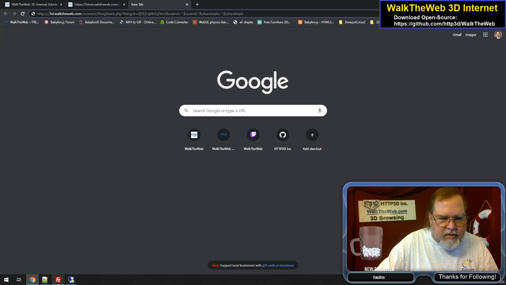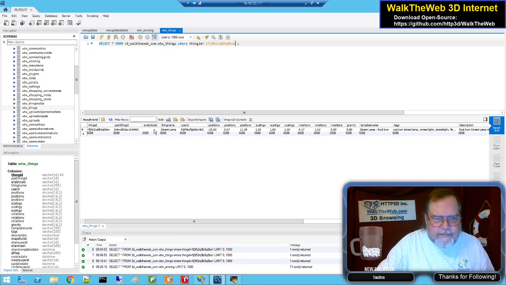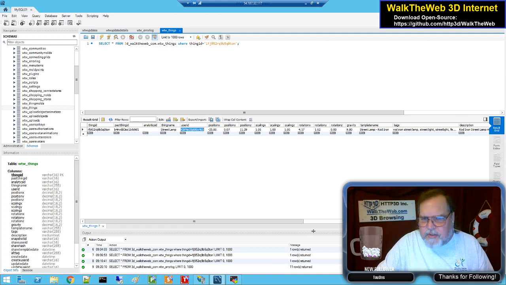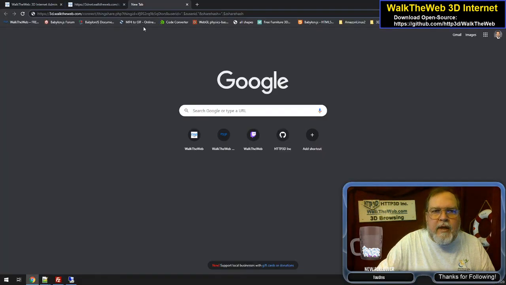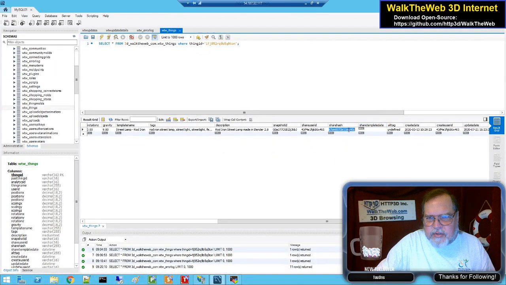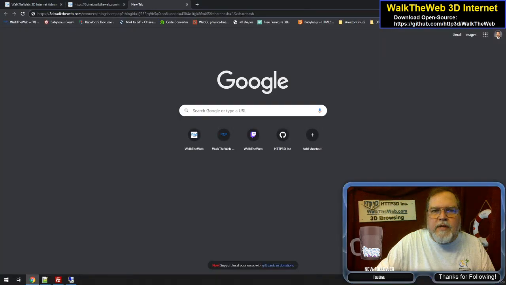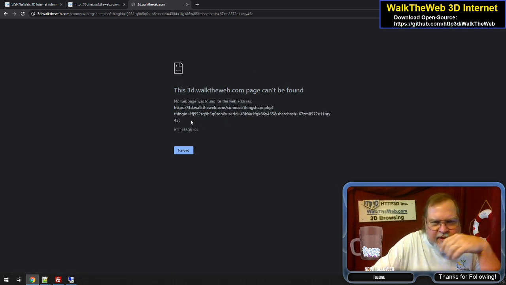Okay, so the user ID that we're going with is... it's easy enough. It's this one. Which, by the way, happens to be right here. Yeah, it's the same thing. And we're going to put that here. And the final one is the hash, which random number puts it here. By the way, that changes every time you click that button, so that isn't going to be the same for everybody. And okay, so what did it say? No page was found. What did I miss?